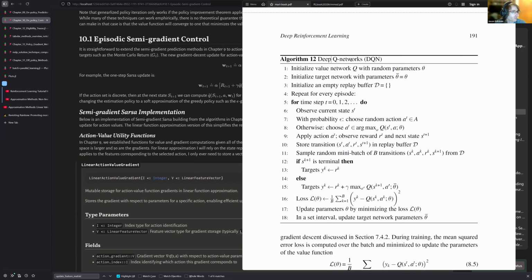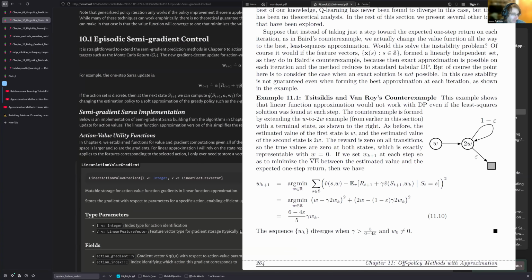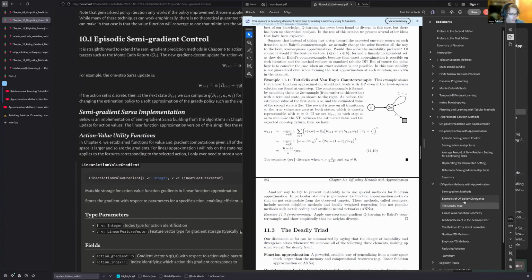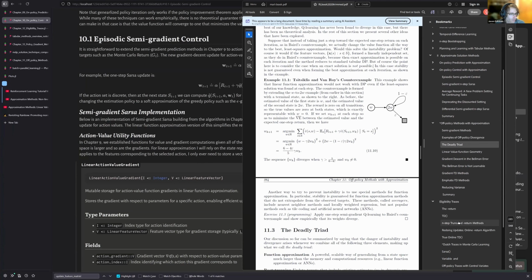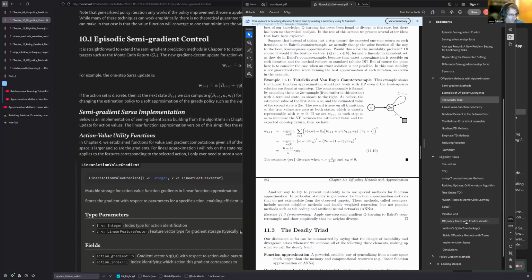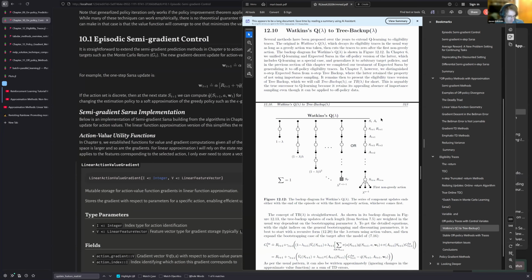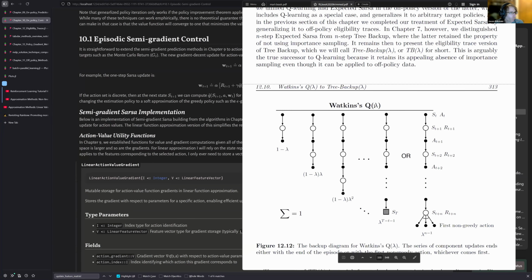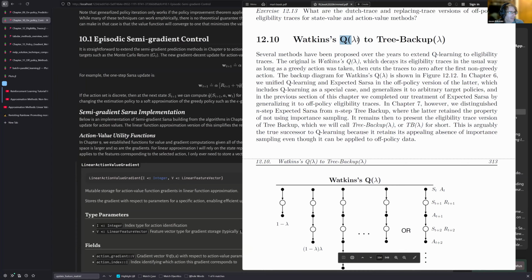Now, there are lots of other extensions of Q-learning to approximation. Again, a lot of them are mentioned in the Sutton and Barto book. Some of them use eligibility traces. We could cover these before, but there's this Watkins Q lambda algorithm.